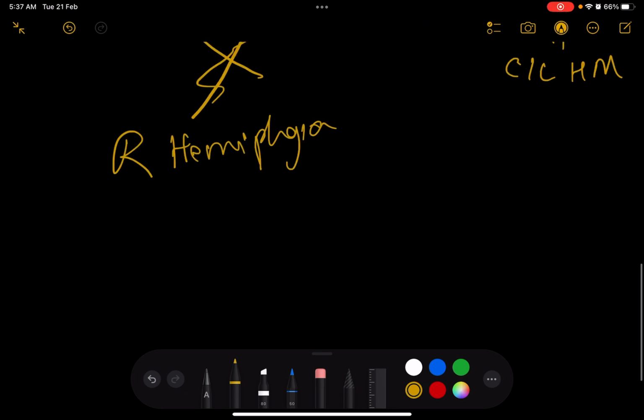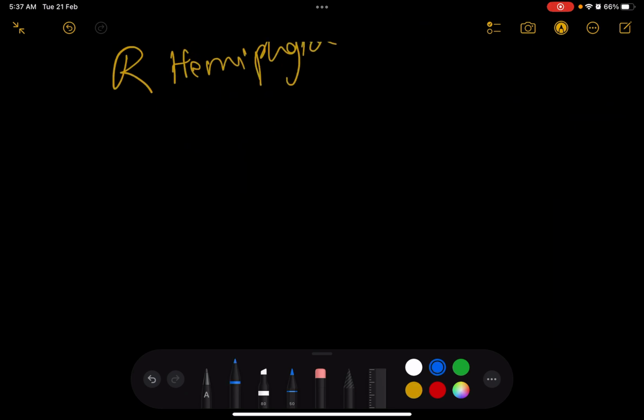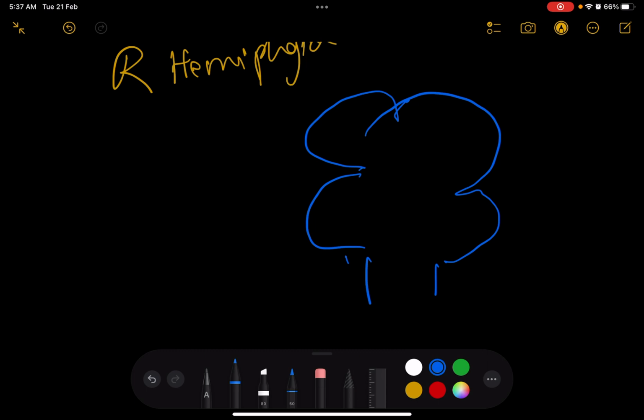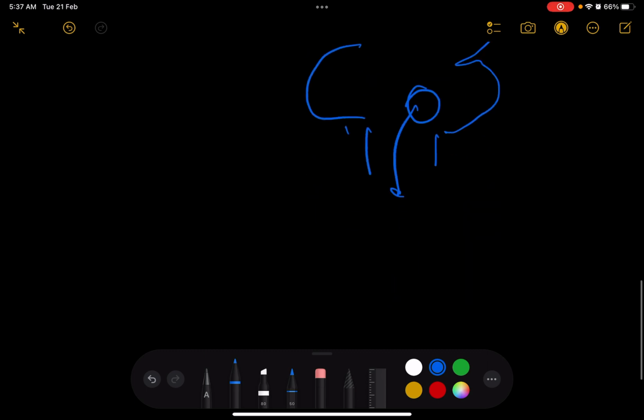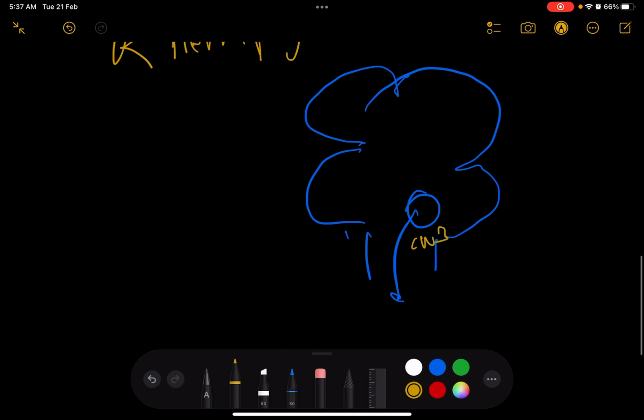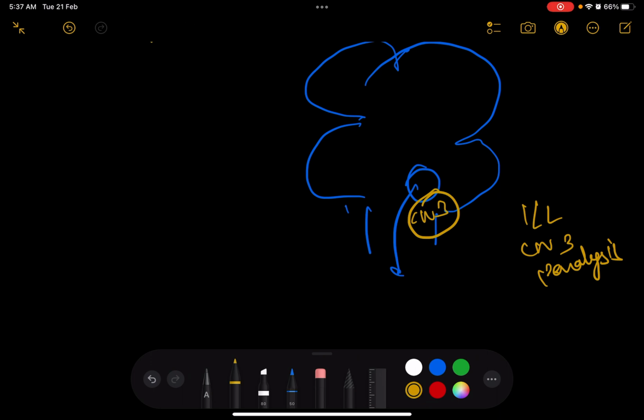Now, in the later course of the disease, as the herniation progresses deeper into the medulla, okay, obviously the cranial nerve 3 of that side is going to be affected. So it's going to be ipsilateral cranial nerve 3 paralysis, so leads to a blown pupil and stuff like that. All right. And as it goes deeper, okay, it leads to something which is very interesting, and it's called as the Kernohan phenomenon. Okay, so Kernohan phenomenon is now what we are going to talk about.